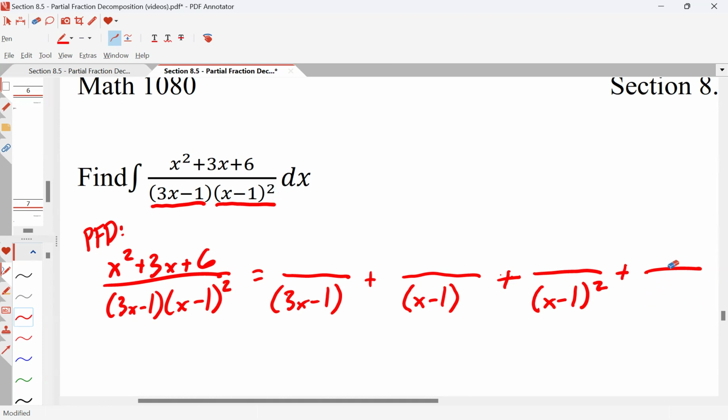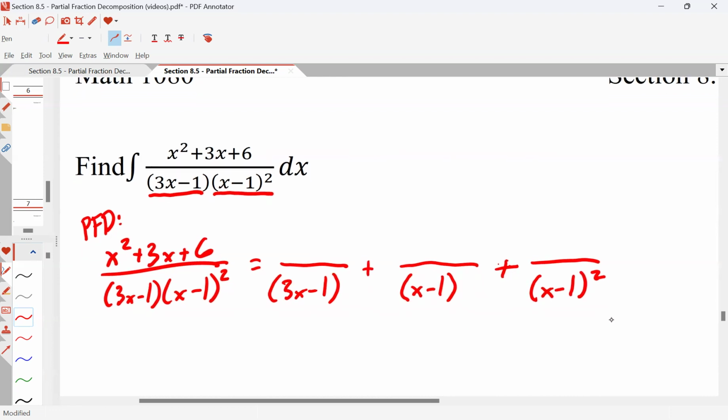Some reasons why we need to do that is that if we didn't build those powers and they had the same powers, then they'd already be fractions with a common denominator, and we would just be able to add those straight across. We don't want them to have a completely common denominator because we're trying to break these down into as small of pieces as possible. So we want to build up those powers.